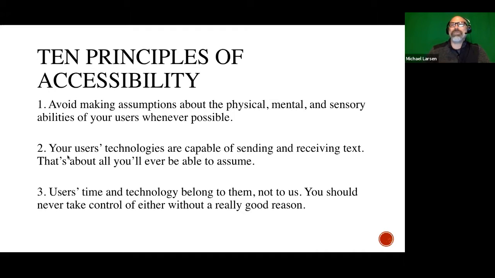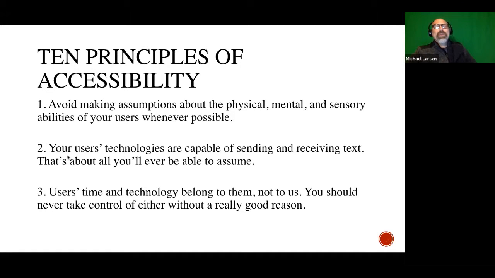But I want to make sure that he gets his credit. I've also got a listing for references at the end of these slides. So number one is to avoid making assumptions about the physical, mental, and sensory abilities of your users whenever possible. I feel that's pretty self-explanatory, but you have to understand that what you think might be reality may not even be close to it. When in doubt, ask and find out.